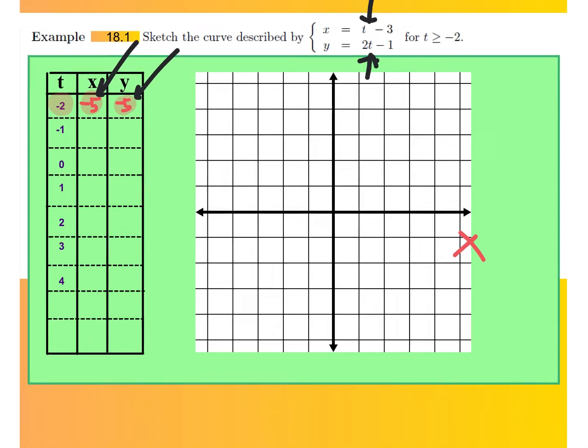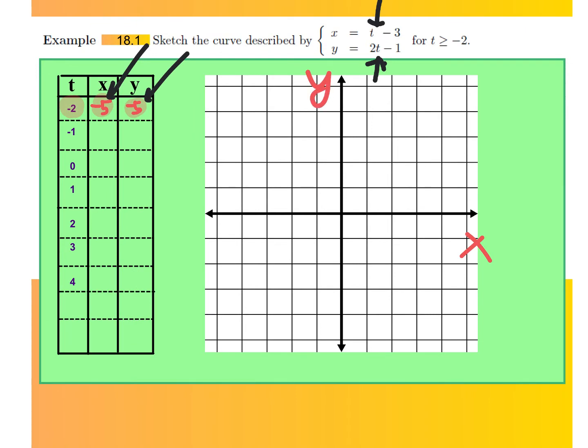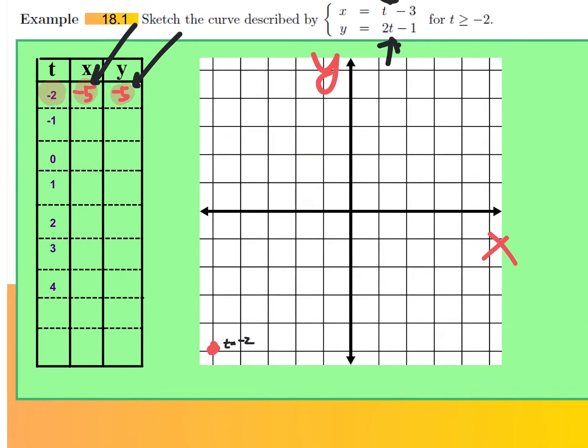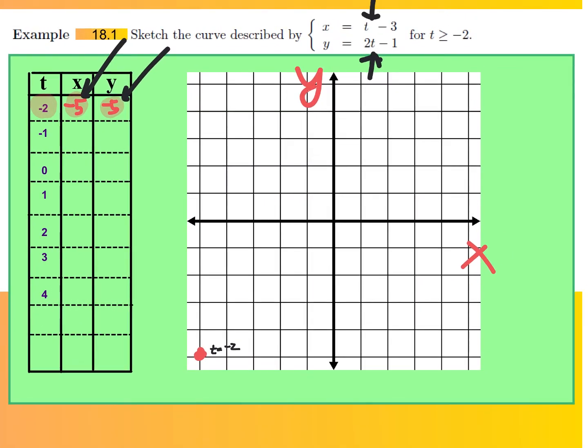This is X, this is Y, and everybody knows where -5 is. You just have to count it out. But when you graph it, we'll have you put a little tiny note next to it, T equals -2. That's how you graph the T. You just say, hey, by the way, at that point, T was -2. Do that for each of the points, okay? So get each point and then tell its time next to it. I'll pause for a second while you graph those.